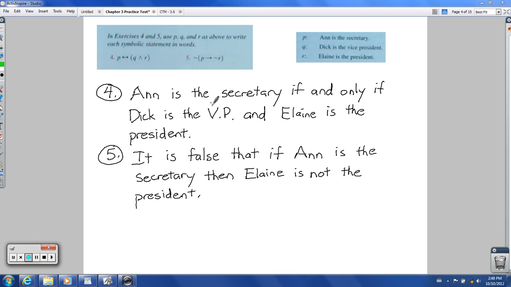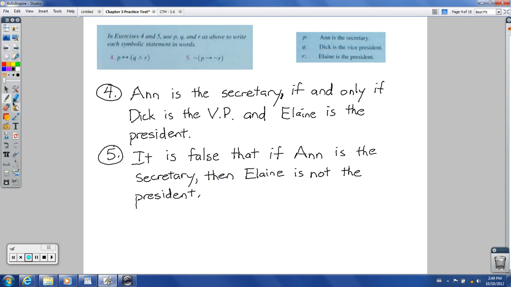Alright, so when I check my answers in the back on this one, technically I could put a comma here. That might be a good thing to do. Honestly though, if and only if is kind of a dominant thing, so that would be the last thing I'd do if there were no parentheses there. So I would do these two things together first, but I think the comma could be helpful. So Ann is the secretary if and only if it is false that if Ann is the secretary, and usually with if-then statements we'll see commas a lot, so you could put a comma in there too. That's what the back of the book has, so I'll add that in there as well.